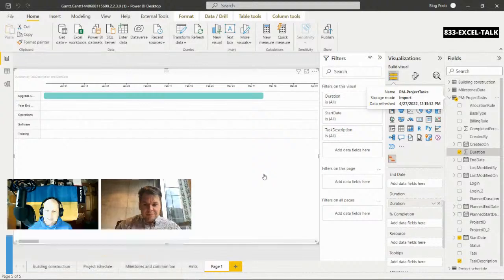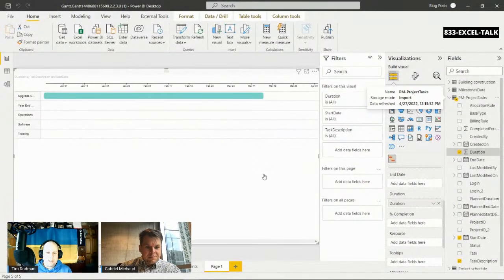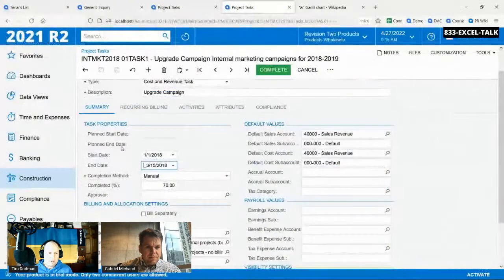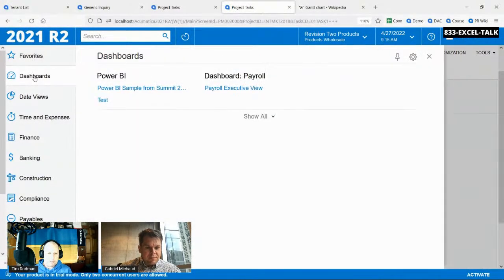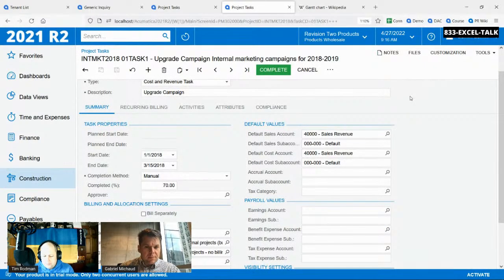I like it because it's dynamic, but back to that write-back point, I don't like that I can't just easily drag and drop things. It's just read only at this point. And then I'll mention one more thing. You can embed Power BI back inside of Acumatica and actually put it on the Acumatica menu. I normally put it in dashboards, and you could look at your Gantt chart from Power BI inside of Acumatica. It's also not live though. You'd have to put it on some kind of scheduled refresh if you were to do that. Yeah, which is somewhat of a drawback for people trying to do real-time analysis and scheduling, like Velixo typically do with Excel.